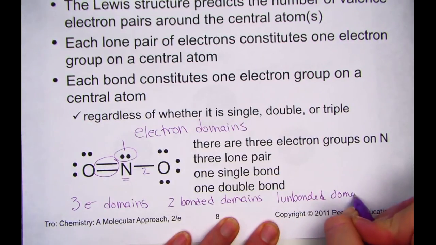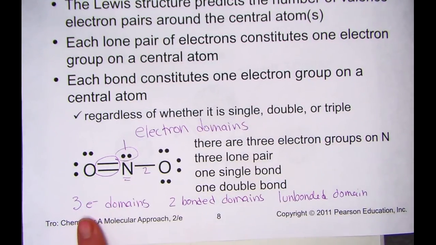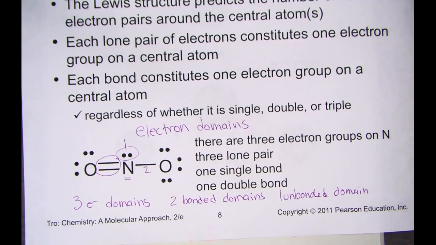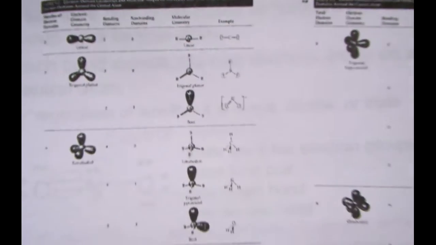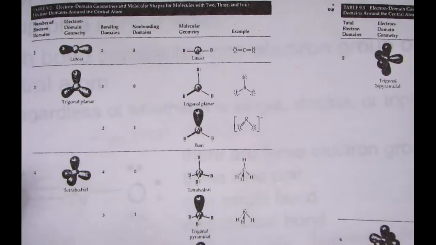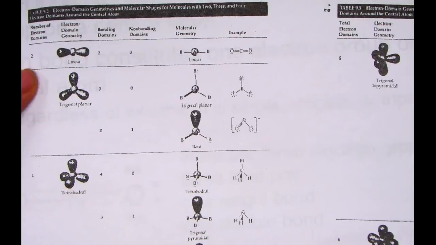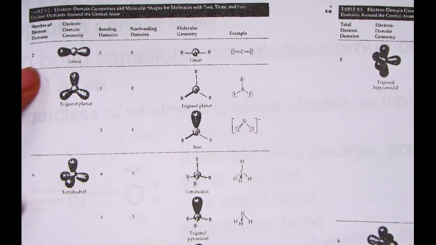The direction in which we're heading is as easy as reading a chart. Three electron domains, two that are bonded, one that is not bonded, allows us to use the VSEPR chart. And this is coming in our notes, but I'll just go ahead and share. Let me blow that up a little bit so we see it clearly on the screen. Again, these are all the representative shapes that our text is going to take us through one at a time, explaining how these shapes form.